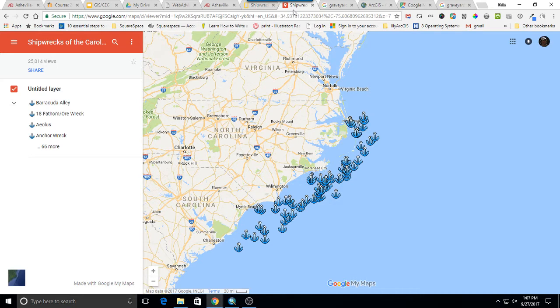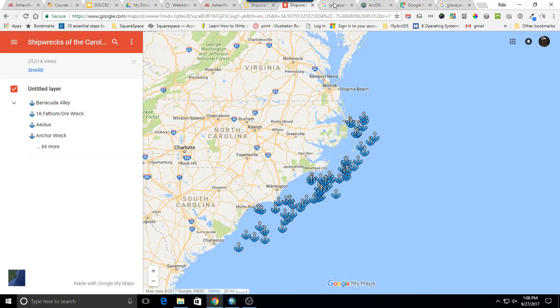This found a Google Maps map that showed some. I also put in shapefile, shipwrecks, Outer Banks, and KML. KML, Keyhole Markup Language, is the Google Earth format. That will often yield results, as well as GPX. GPX is a file format that comes off of people's phones. It's an open data format for GPS data, and so you'll find a lot of GPX files.